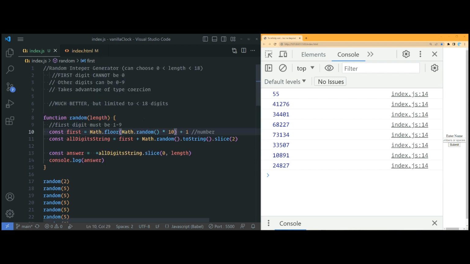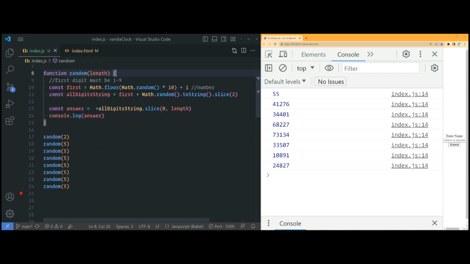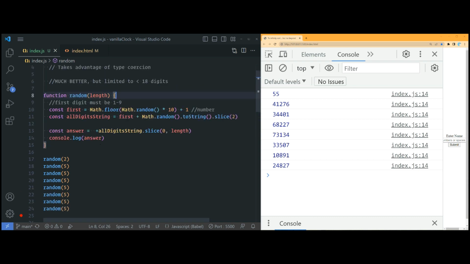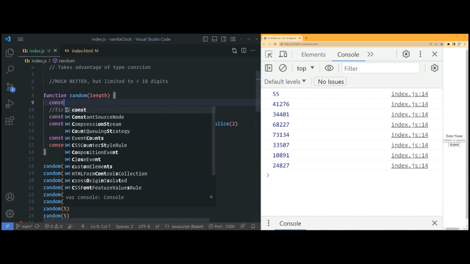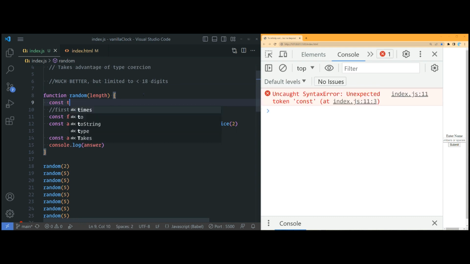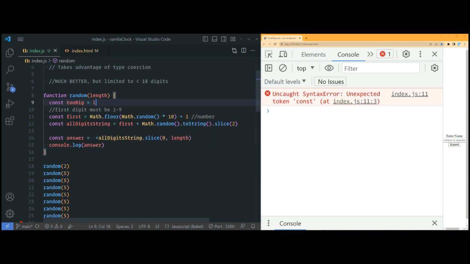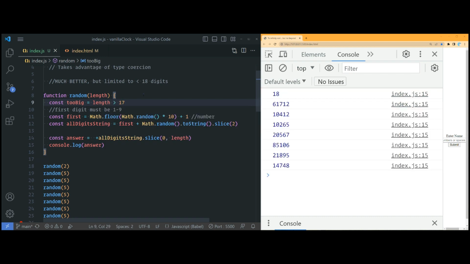Okay, so let's write some guard clauses for our app, because remember, this function requires the argument to be greater than 0, but less than, was it 18? So I'll do something a little unconventional. I'll say if it's too big, check if length is greater than 17.